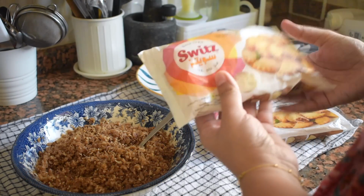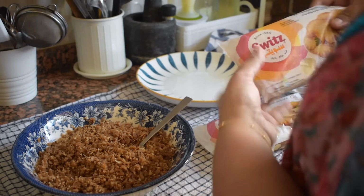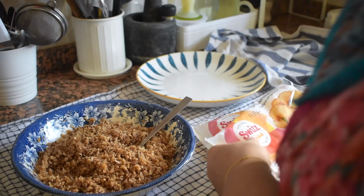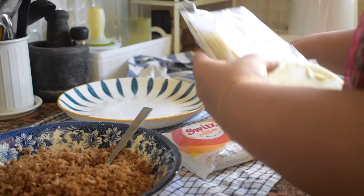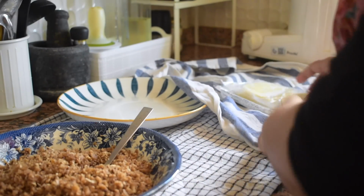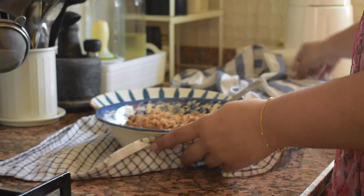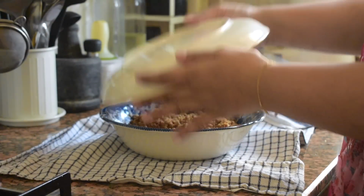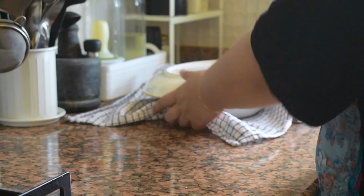Now for the sheets or the covering that's needed to fill this, I had ready-made ones in my freezer and had kept them out so that it's at room temperature. It was still cold, and if I fold it this way, it will break. So I kept that aside for some more time and made another simple evening snack that's my father-in-law's favorite.